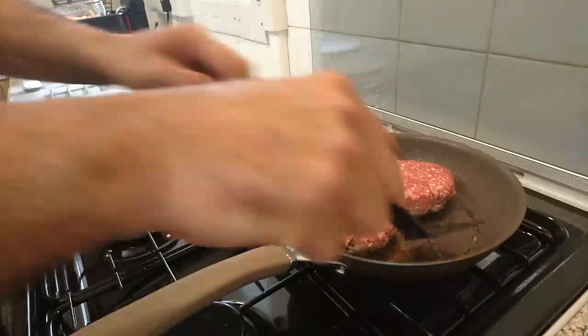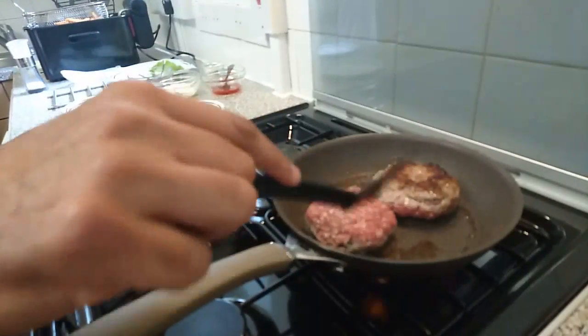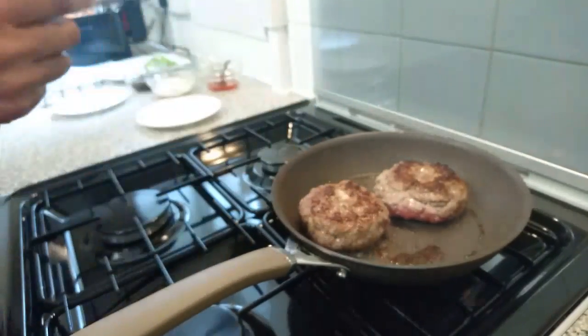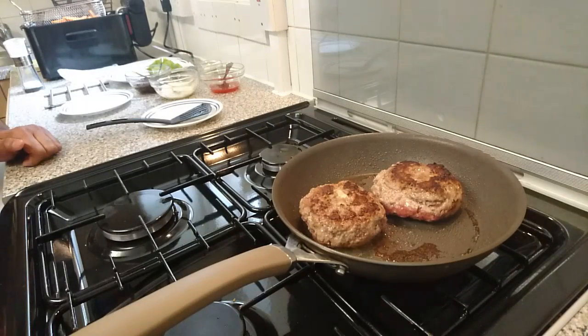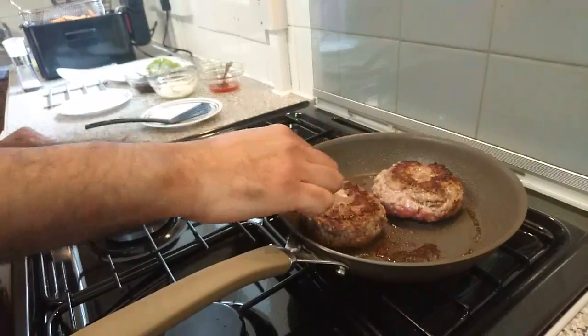Okay, I'm going to start turning one of these over. So you can see the caramelization on top. Turn this down slightly. You get the cheese coming out slightly there. I'll be cooking my burger medium. If you would like to cook your burger slightly more than that, you just cook it for a little longer on both sides. This caramelization, this is where all the flavor is.